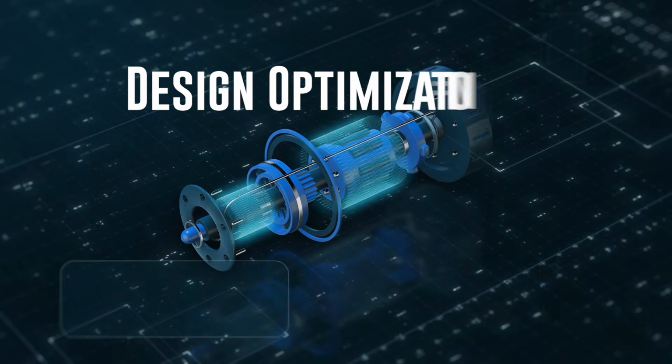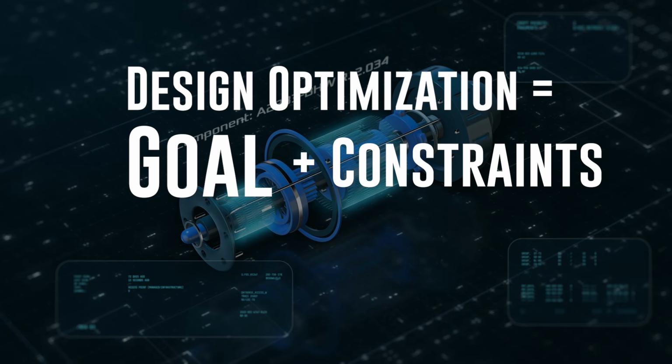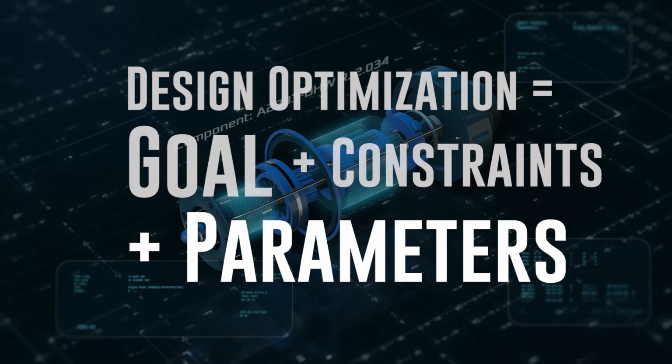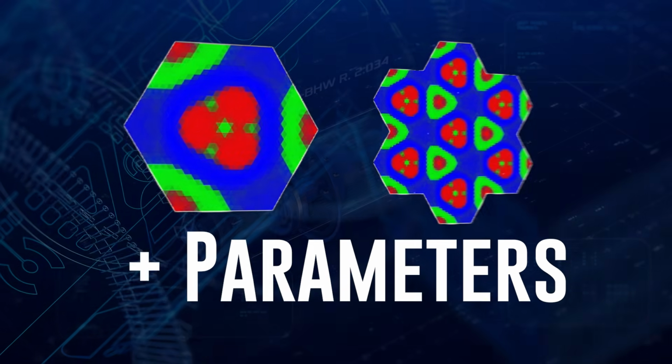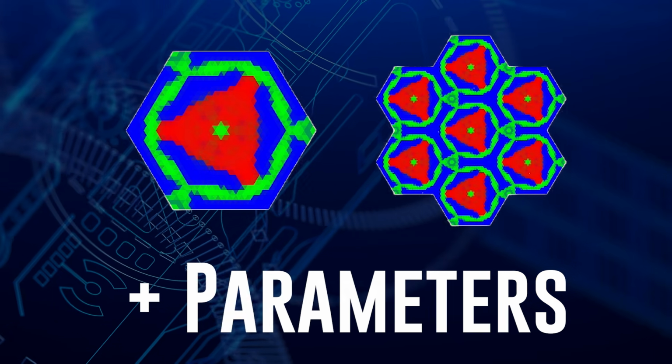Design optimization starts with a goal, constraints on a design, such as cost or maximum height, and variables that can change, known as parameters. Those parameters are then adjusted until a better design is no longer possible for the given problem. Optimization at its heart is really a mathematical process. You have some inputs, you have some output you care about, and you want to make that output as big or as small as possible.